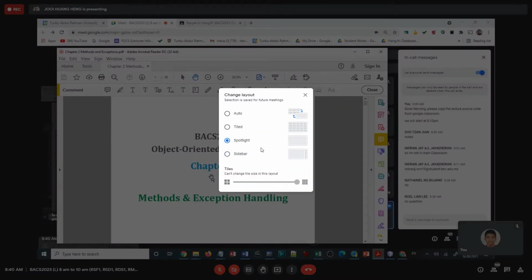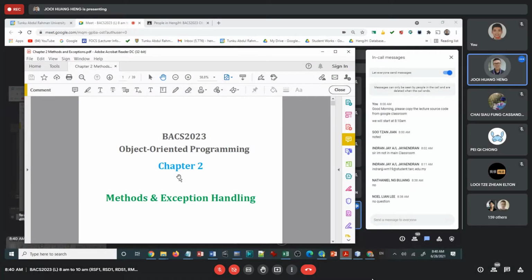Next int, next double. All of them are methods. Okay, so where are methods stored? Stored in classes. So in another sense, you can see Integer dot parseInt. It means there is an Integer class, and inside the Integer class there is a method called parseInt. Then there is another class called Double, and inside it there is Double dot parseDouble.